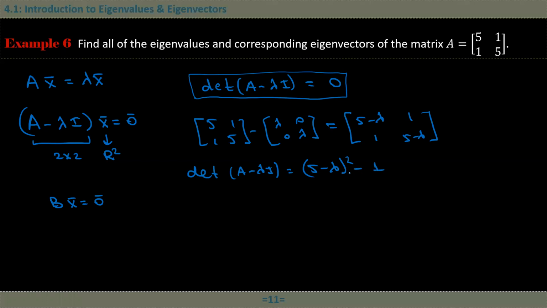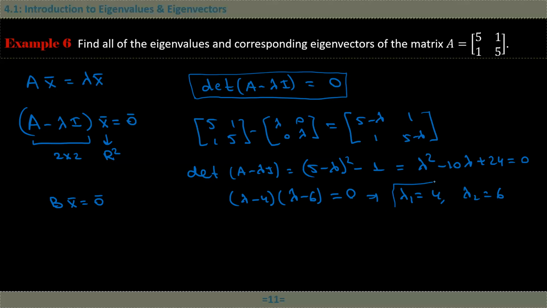Actually, we know how to find determinant of 2 by 2 matrix, which is equal to, if you simplify this, here we have lambda squared minus 10 lambda plus 25 minus 1, it is plus 24. So this should be equal to 0 for this homogeneous system to have non-trivial solution. So now if you solve this, here we have minus 6, minus 4. So lambda minus 4, lambda minus 6, that's equal to 0. So from here, the first eigenvalue is 4, and the second eigenvalue is 6. So we have answered the first part of the question.